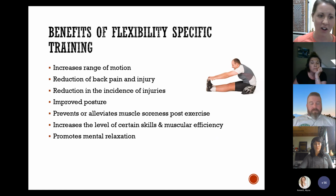And if you're doing that on a regular basis, you're increasing the range of motion of that joint and hopefully starting to alleviate some of that tension and back pain that you've been feeling. Someone had mentioned earlier too, as you stretch on a regular basis, sometimes your posture just naturally improves and you grow an inch or two, and all of a sudden you're standing up tall and you're confident and feeling smooth and efficient in movement because you feel almost connected to your body again.